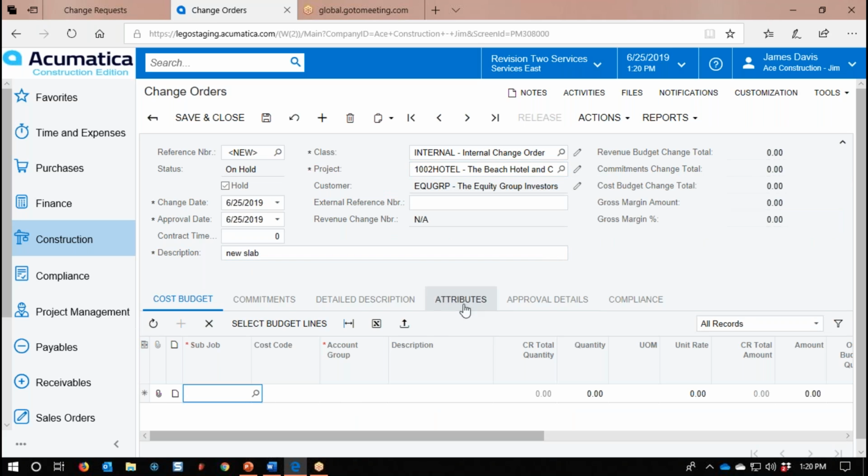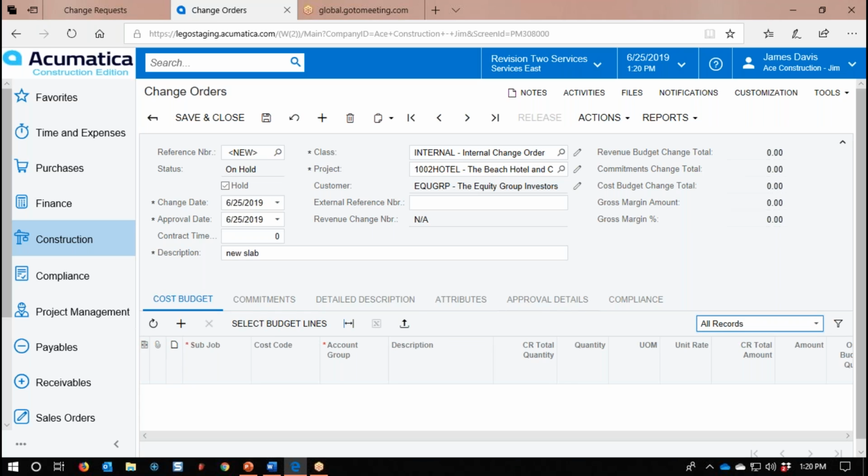What I can actually do here in this system is I can grab information and apply it from those different pieces and parts of the change request. So being able to do that and bring it into these different places makes it a lot easier for us to do things. What that helps us with is I can actually release, let's say, the budget portion and the commitment portion because I got a verbal okay to go ahead with this job and I need to update those commitments in my cost budget, and then turn around and use that same change request for the revenue budget, and it will know that it already assigned the cost budget and commitment information.